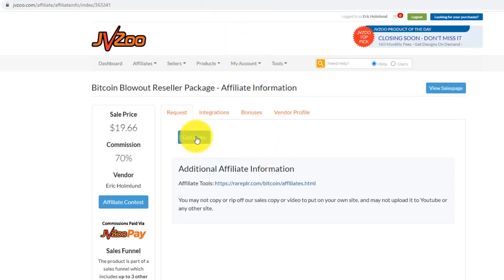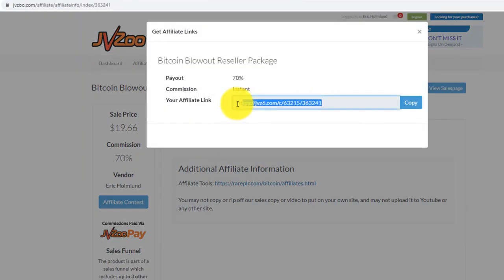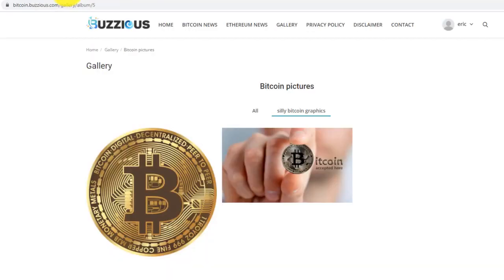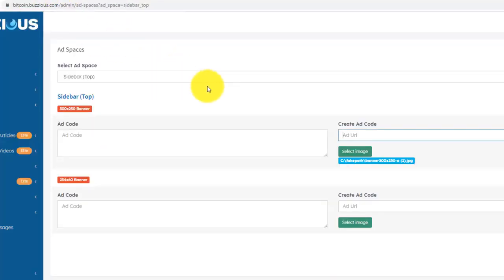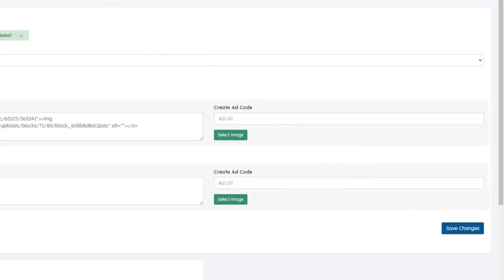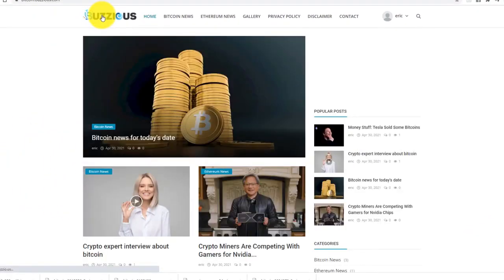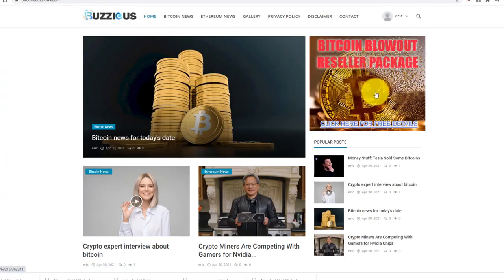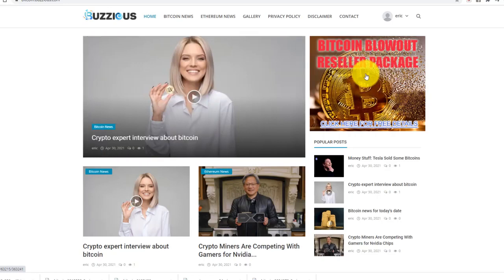And you can do this in any niche. Obviously, this is just one single niche, Bitcoin and cryptocurrency. You can do this with anything from pets to parenting to making money to celebrity. I mean, anything that would be suitable for a news or an information site. And then paste in my affiliate link right there and click Save Changes. Now, if I go back to my homepage, I'm going to see that banner appears in the sidebar. And when I hover over this banner, that's my affiliate link. If I click on this, it goes through my affiliate.